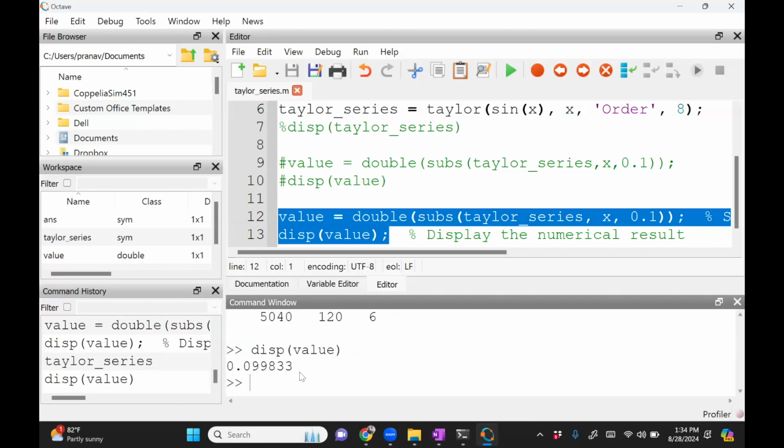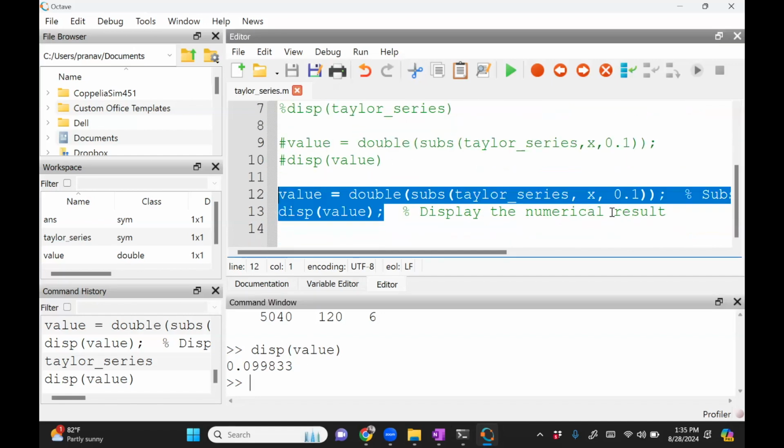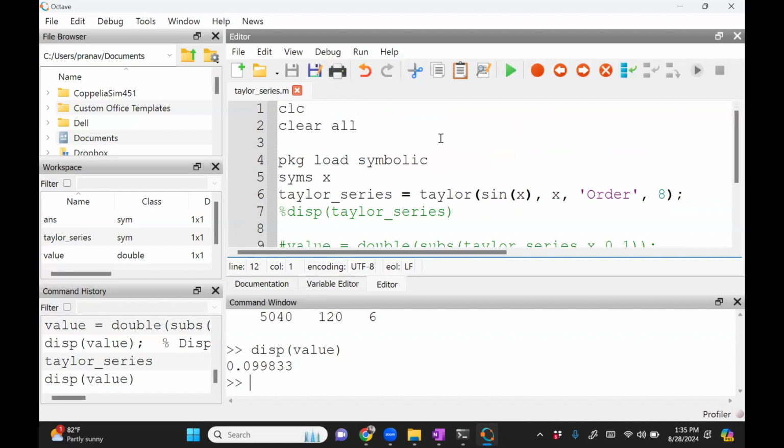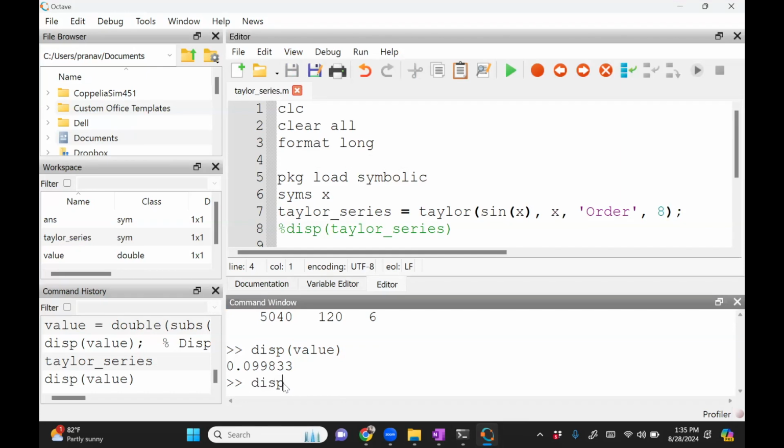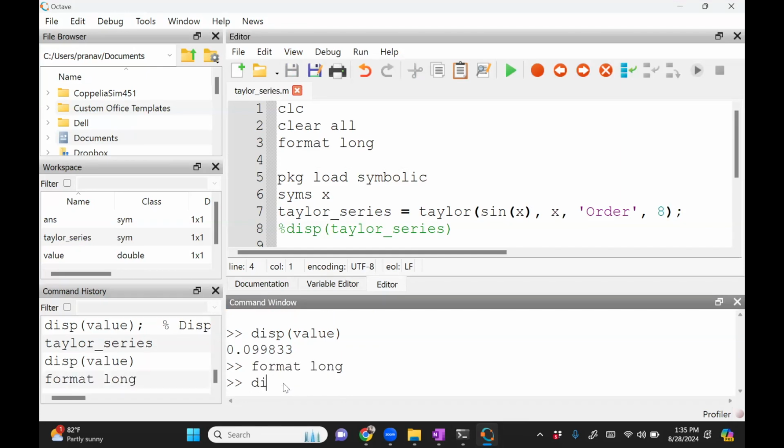Okay. Now this is only printing 6 decimal places. If you want to print it longer than this, what you do is format long, and then you do this.